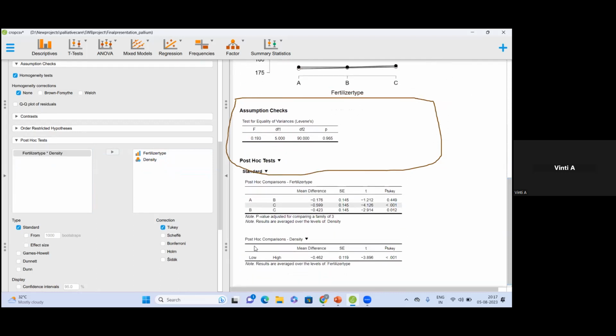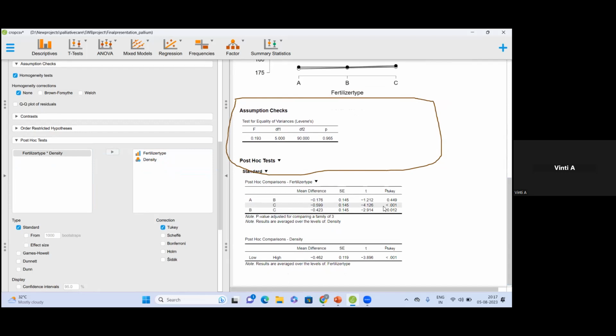Now you can see, in terms of fertilizer type, the difference between A and C is significant, 0.001. This is also significant, but much lesser.